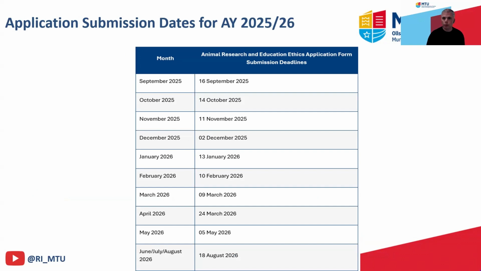So the deadlines for submitting application forms is typically the second week of most months. Now there's a couple of exceptions around Christmas, Easter, and so on like that. But typically you're looking at kind of that second or third week of a month, and they're the dates. I won't call them all out there. I'm happy for you to take a screen grab. We'll be sharing these slides.